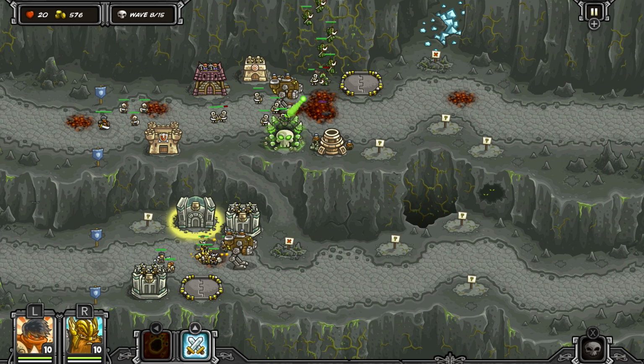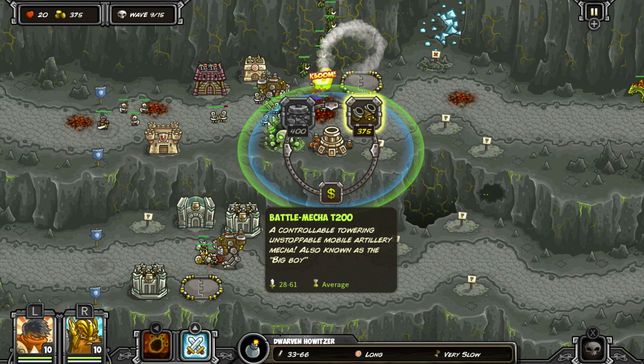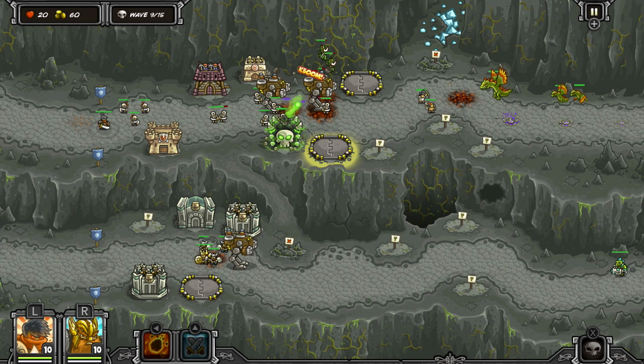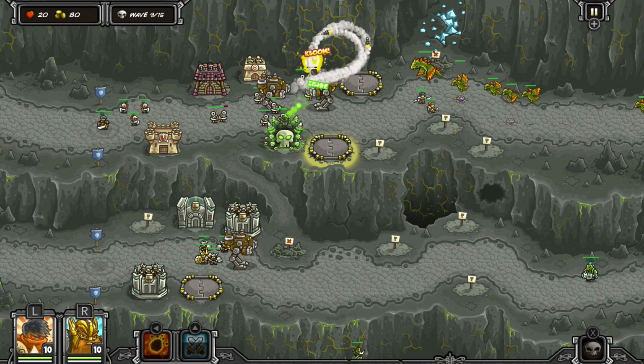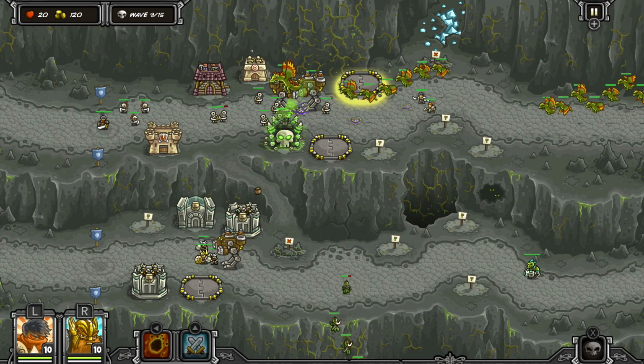Next wave should pop out any second here. There it is. Next wave. Nice. Look at that time. We got another one of these guys coming out. Oh, crap. Do not like dealing with these flying units, man. If the wasp missiles are going to go on him, fine. But if they're not, it's a little bit scary here.